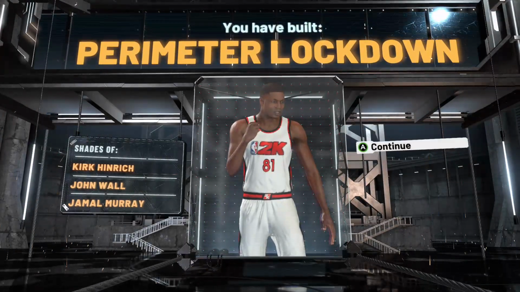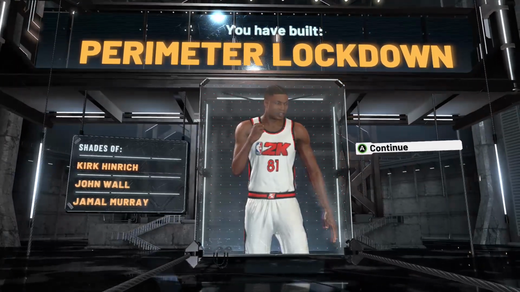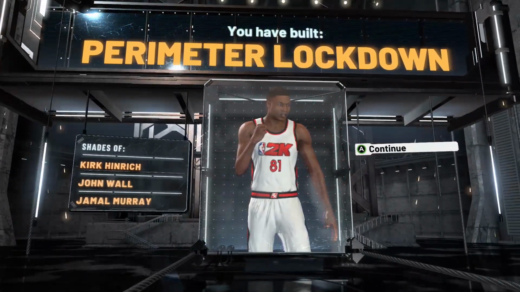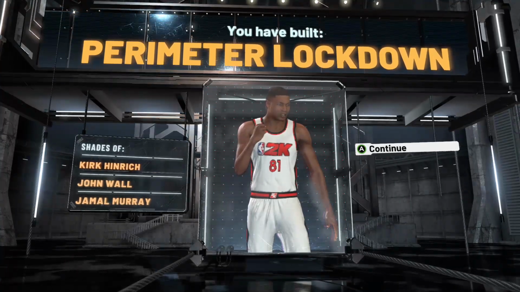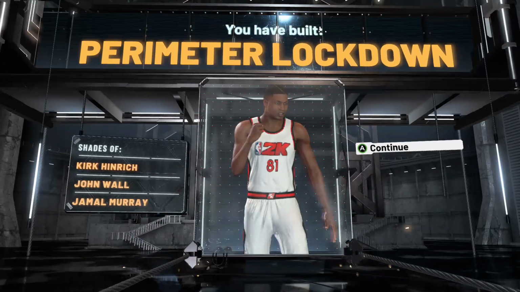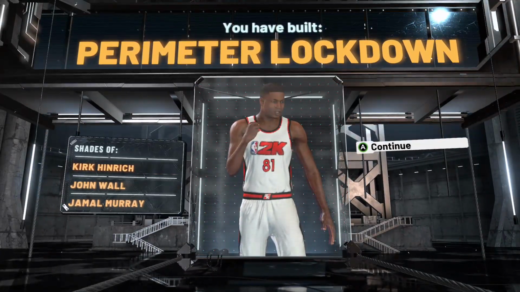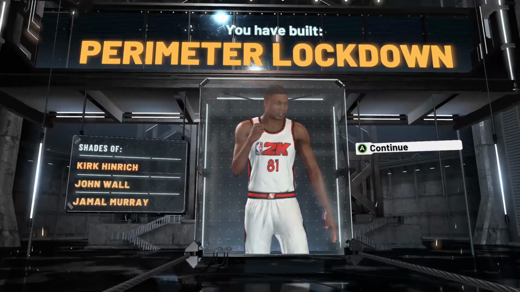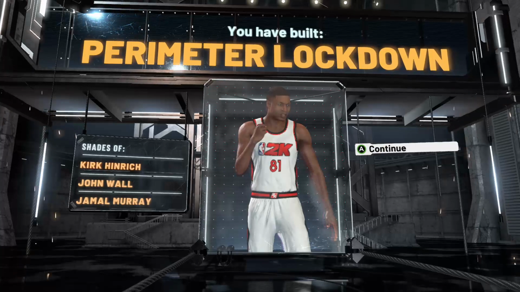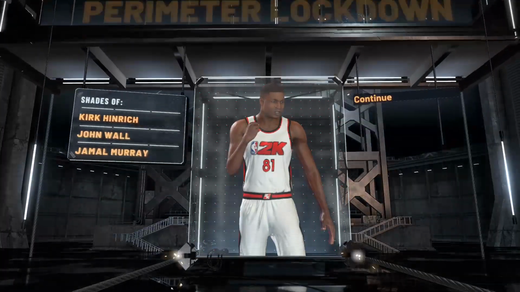And then, as you see, we built a perimeter lockdown similar to Kirk Hinrich, John Wall, and Jamal Murray. John Wall is not a terrible comparison as a point guard compared to Paul George, except the fact that Paul George can shoot a lot better, but they're both all defenders. They're both two-way players, so that's actually a pretty decent comparison, even though they're completely different positions. So now let's get on to the badges.